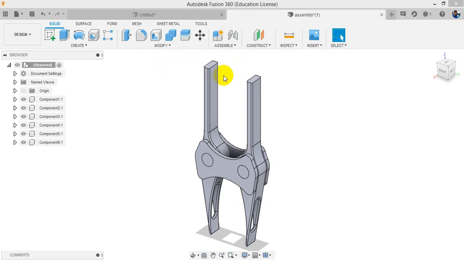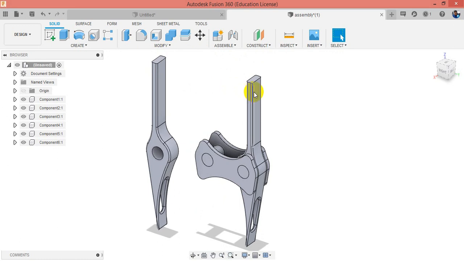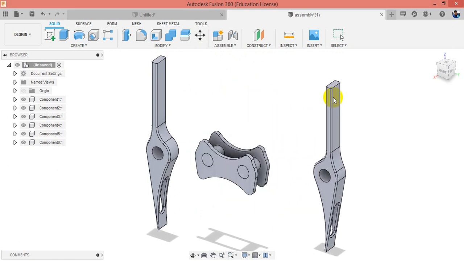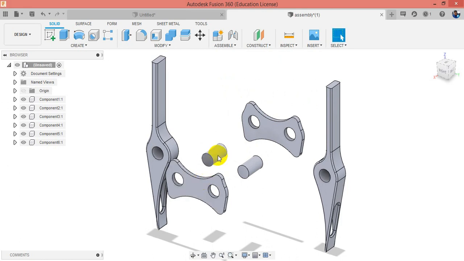So what I can do now is drag this component without using the move copy command. I can just mouse click, drag and turn it outside. There is no relation between them. So why can I move them? Because they are now converted into components. If they were bodies, I couldn't move them.